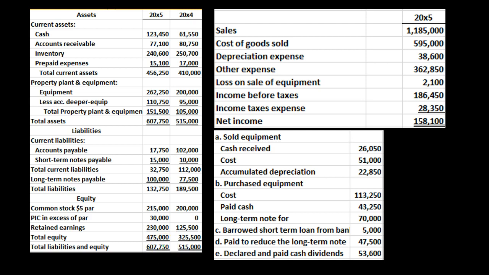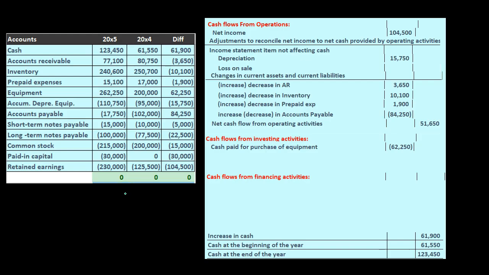cash borrowed on notes. We're going to be using the information with our comparative balance sheet, the income statement, and the additional information, focusing on the comparative balance sheet first that will be used to create this worksheet. We have gone through this worksheet looking for all the differences and finding a home for them, starting of course with cash down here. And then we kind of skipped around to pick up all of the cash flows from operating activities. And that's really how people usually start this thing out.